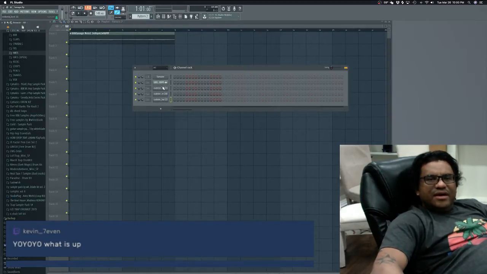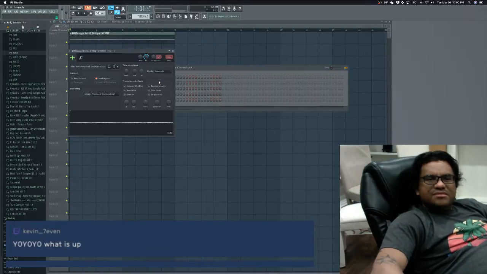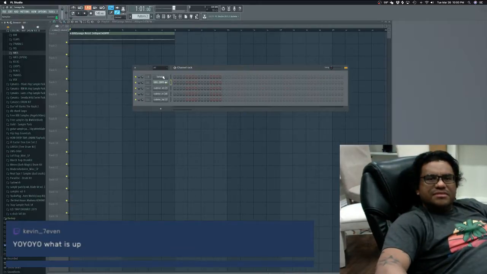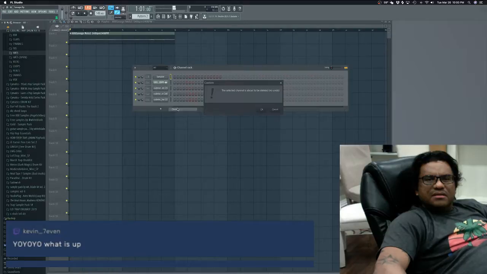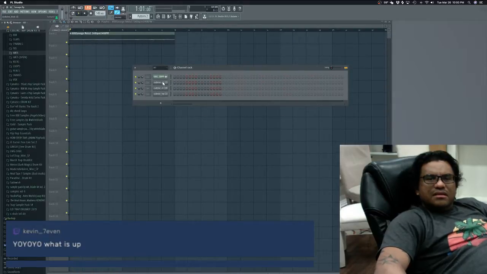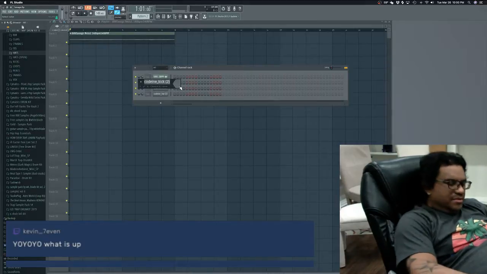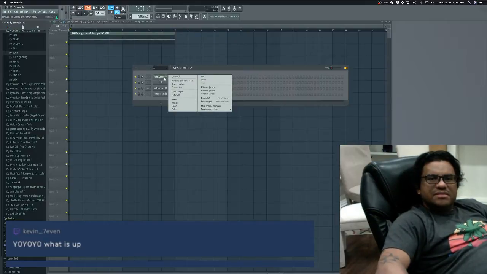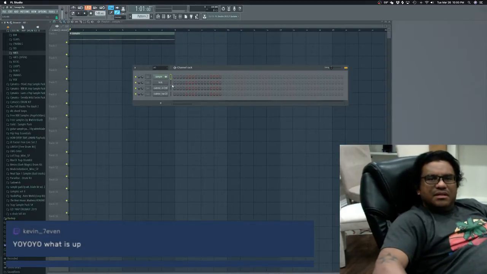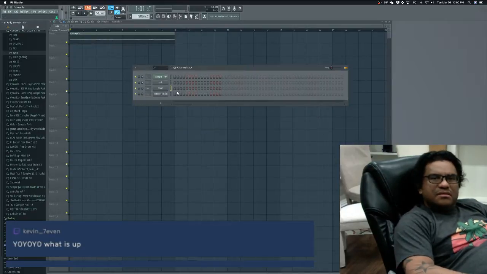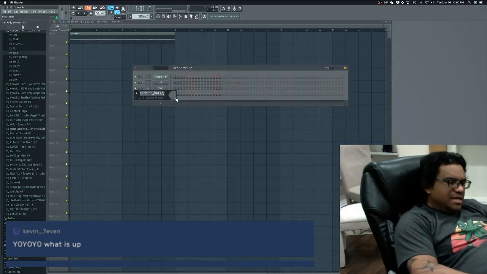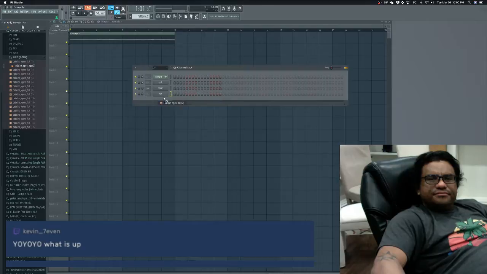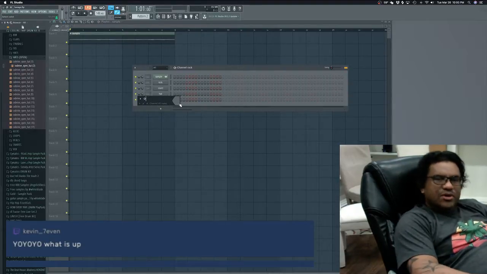Kick, snare. Now, why? Okay, let's rename this. What is this again? That's a sample. Let's get rid of this. Let's rename this to sample, right? No, that's a kick. The thing above it was a sample. Rename sample. Kick, I believe this is a snare. This is the hat. And then let's add an open hi-hat. Yep. Yes, sir, as Cash says, open hat.